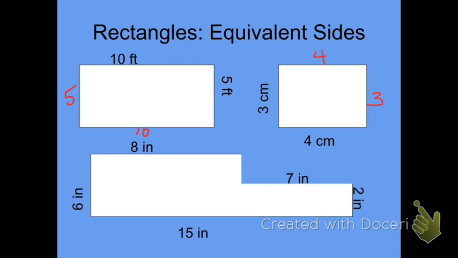We call these corresponding sides. This side and this side are corresponding. This one and this one are corresponding. This one, that one, that one. They're corresponding, meaning they're the same length. Okay? Now let's talk about this one. This one is a little bit different. It's made up of 2 whats? Rectangles. Good. It's made up of 2 rectangles. So we can divide it into 2 rectangles and find the base and the height of each one.